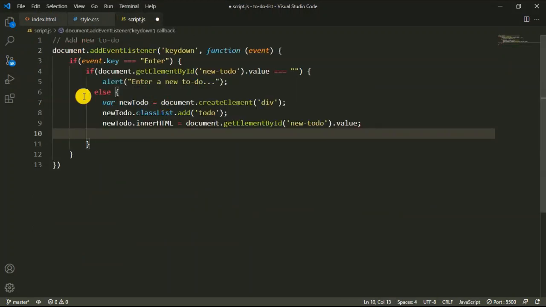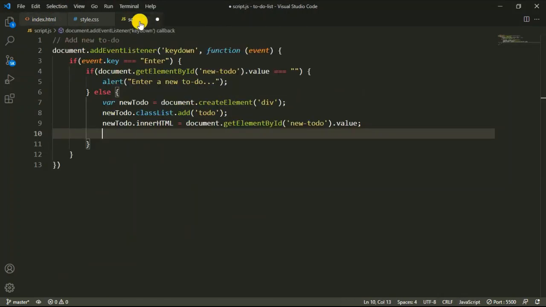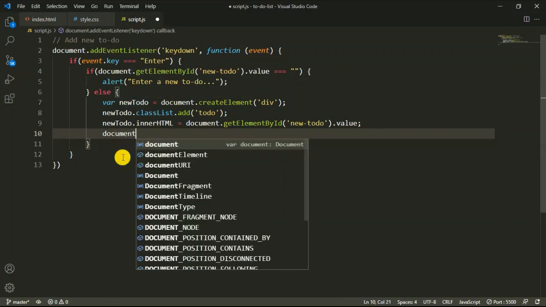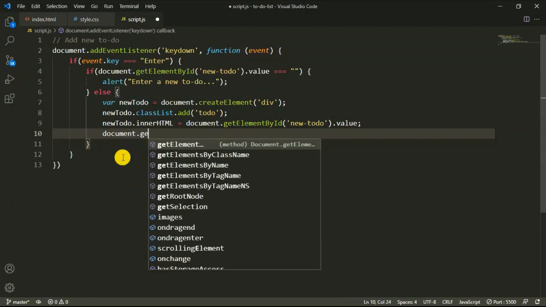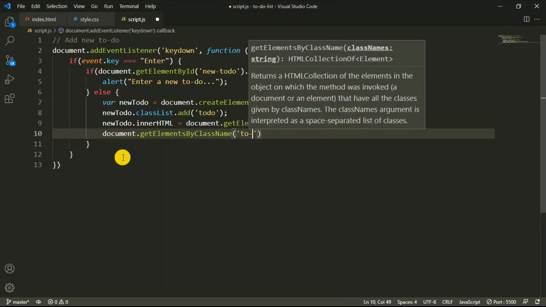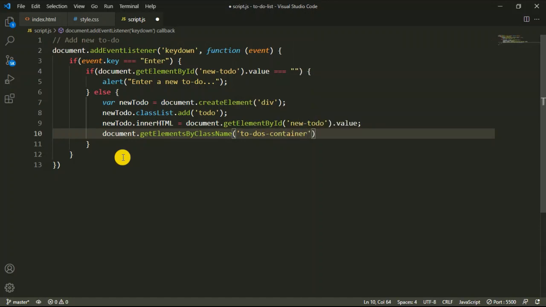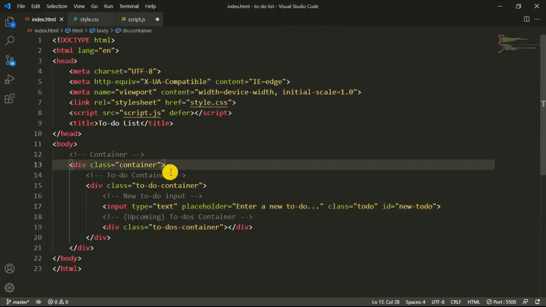We'll say appendChild, which just adds the item inside something. So let's say document first. Before appending the child, we say what we want to append to. In this case, I want to append it to the to-dos container. Remember that when you use classes, you should always define the position, because classes can be used multiple times in your HTML.